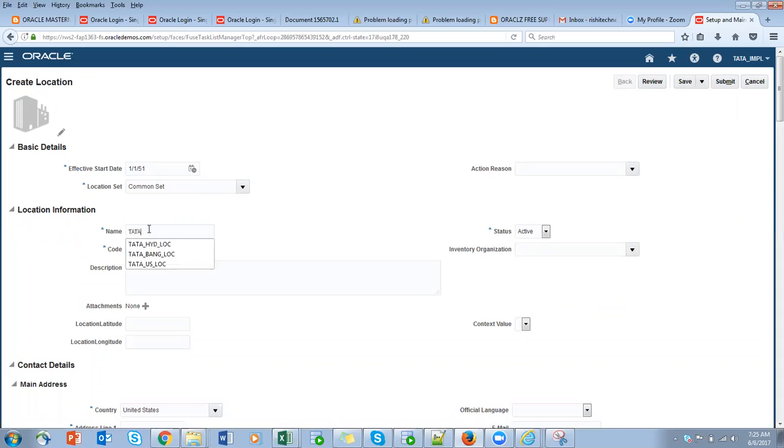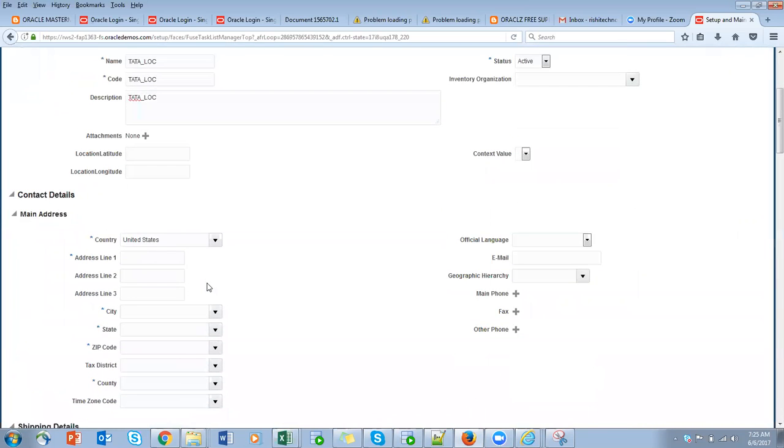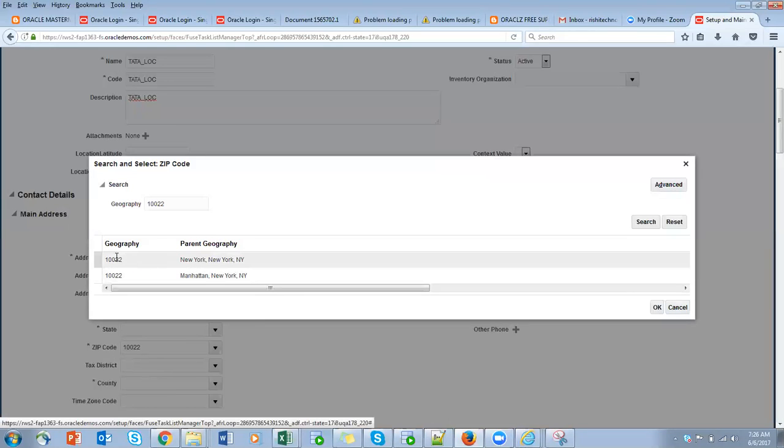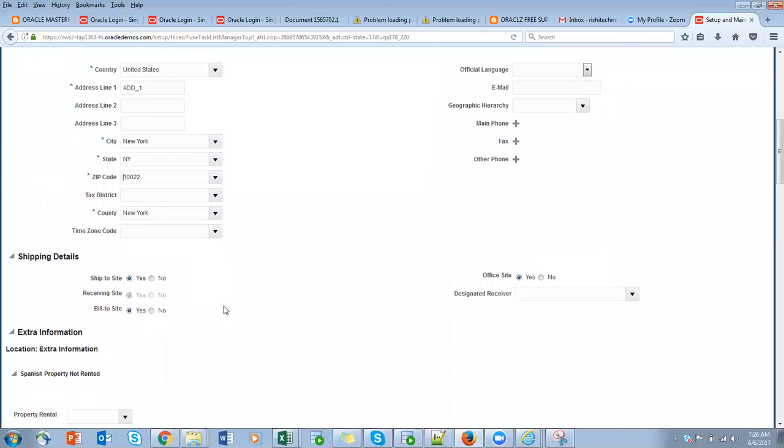So let me create one location and enter the zip code. If you enter the zip code, it will show the complete address. Come down here. You have to specify the purpose of your location, whether you are going to use this location for shipping and receiving or billing.